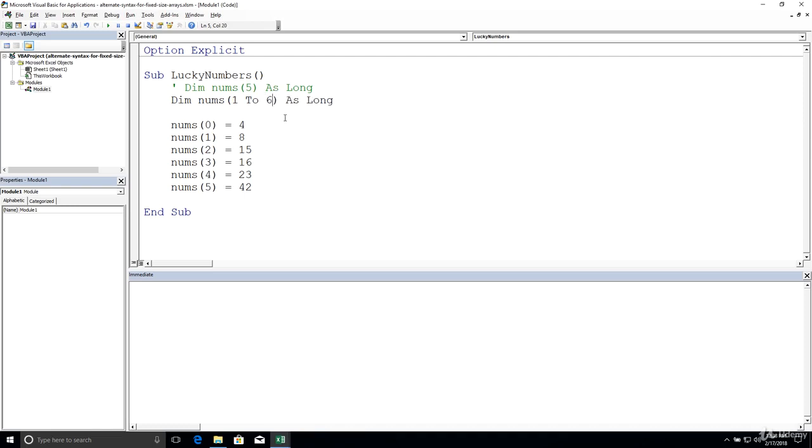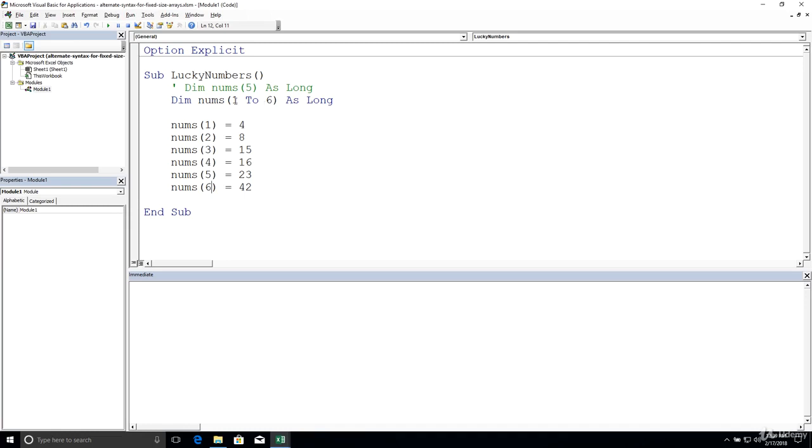Now, if we do this, of course, we do have to modify all of our values here because the index position 0 no longer exists. And if we do this syntax, then this second line, of course, is going to overwrite what we just did in the line above. So we do have to modify all of our numbers here. But if you prefer this approach, you can go with this approach as well. In fact, we're not even limited to 0 or 1. We can start our lower bound wherever we want.